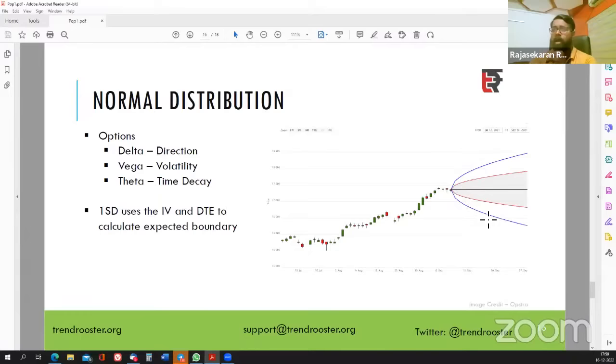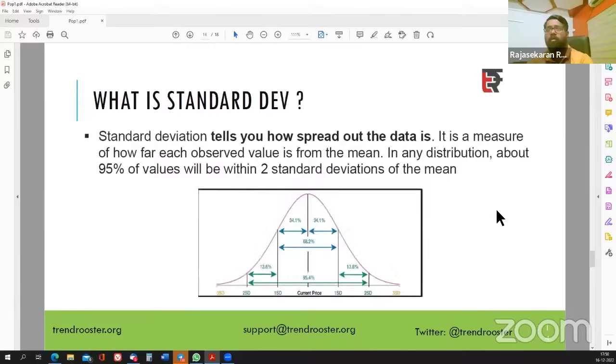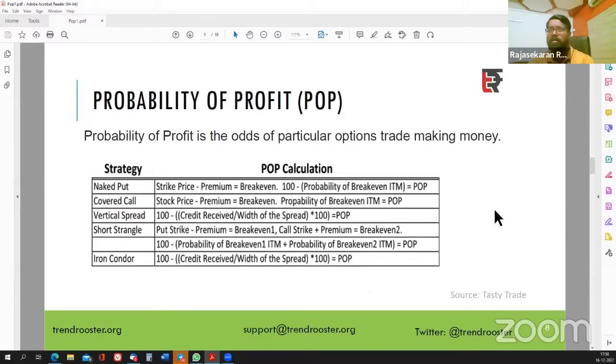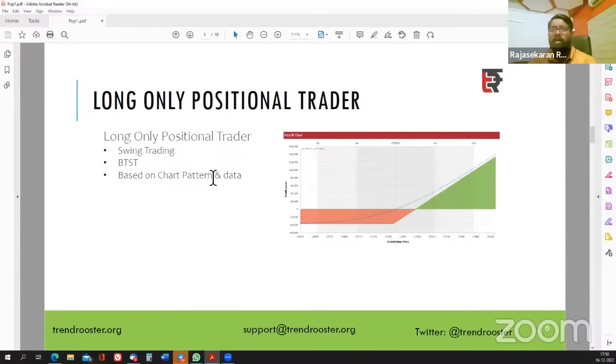That is the explanation. And one more thing I wanted to explain here, okay, data. So based on the chart data, the chart is somewhat predictable. The past chart pattern is somewhat replicable. Based on that, the data, most of them are using option data, am I right or wrong? Come on, guys, just type it there. Are you using option intrinsic, OI, cumulative delta, some kind of data? Are you using it? Okay.